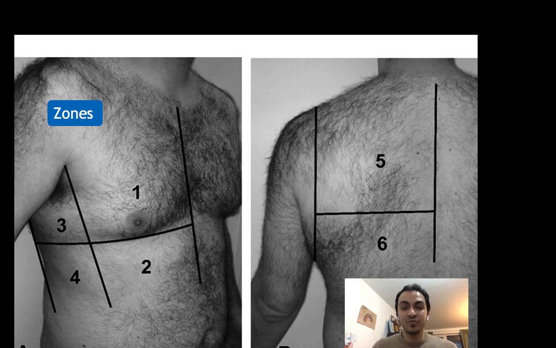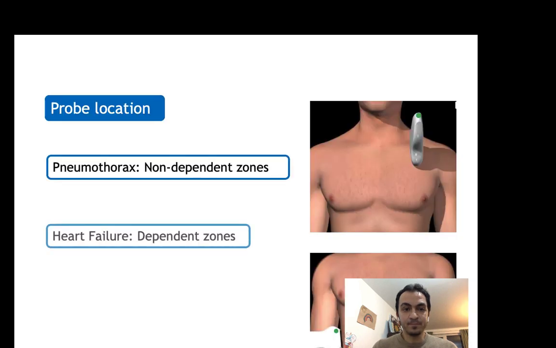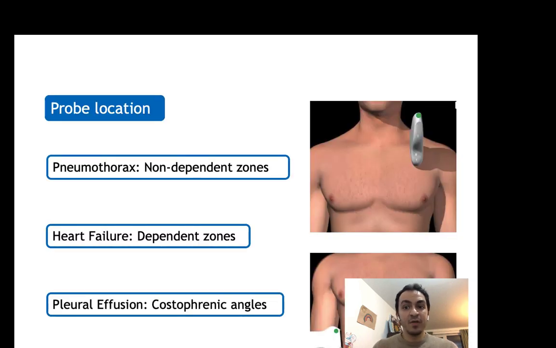You need to get into the most posterior aspect of the lung to detect specifically areas of consolidation. So we now learned the type of the probe, we learned the zones of the lungs. Let's move to where we put our probe when we scan. So the first thing is to know your question.